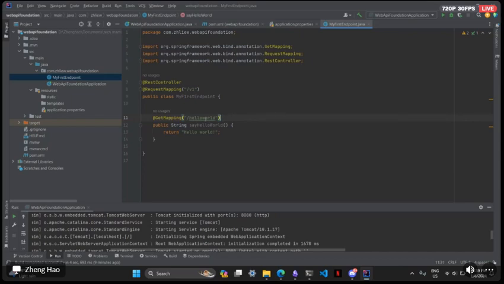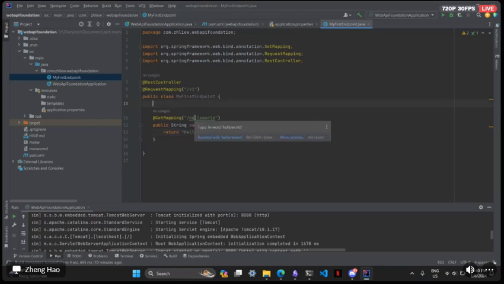As you can see, there's a green line here. The IDE is telling you that the grammar is a bit not good. But it really comes down to preference, because for API endpoints some people prefer to separate the words using a minus sign, but some would say no, everything must be in lowercase letters, or some would say it can be something like this. I think this is the worst one. But let's just stick with hello world. I like everything lowercase.